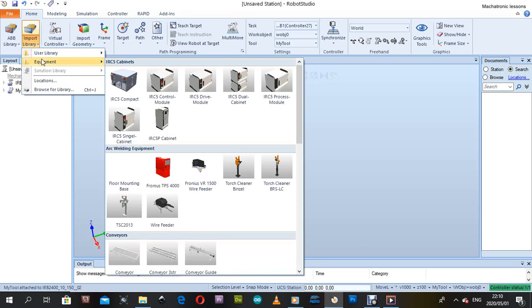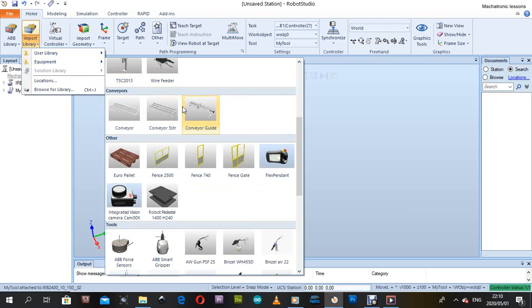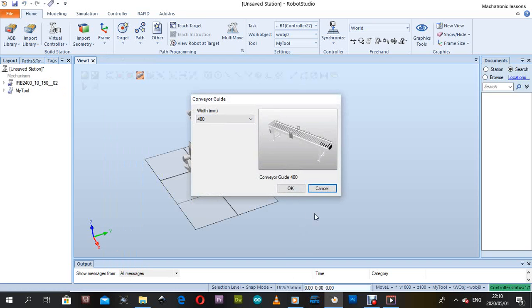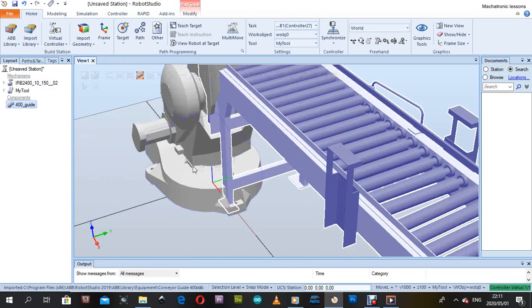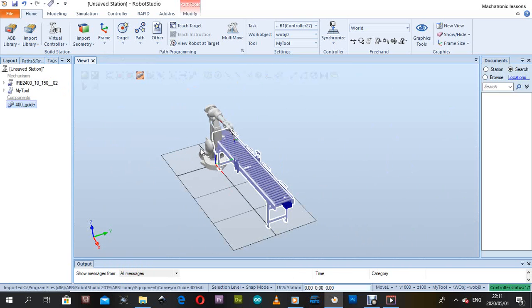You go again here. This is where you can get your conveyor. You can just pick any. Let me just pick this one, or I can pick this one up. I love this one, and then say yes. Now remember I told you, this is where it's going to be. But now what you need to do is move it to the side. Now this is your conveyor, alright? You can rename it, say this is my conveyor. I'm not sure about the spelling. Conveyor, and then right click on my conveyor. So now I want to move it, okay?